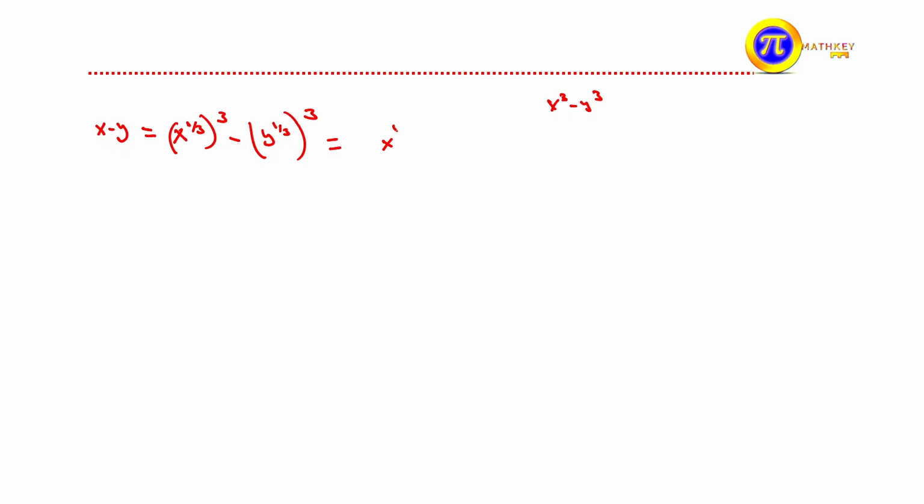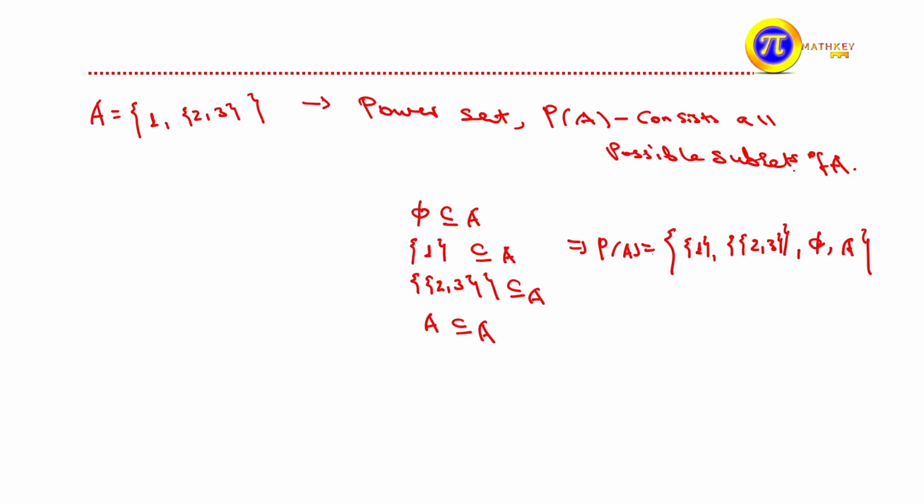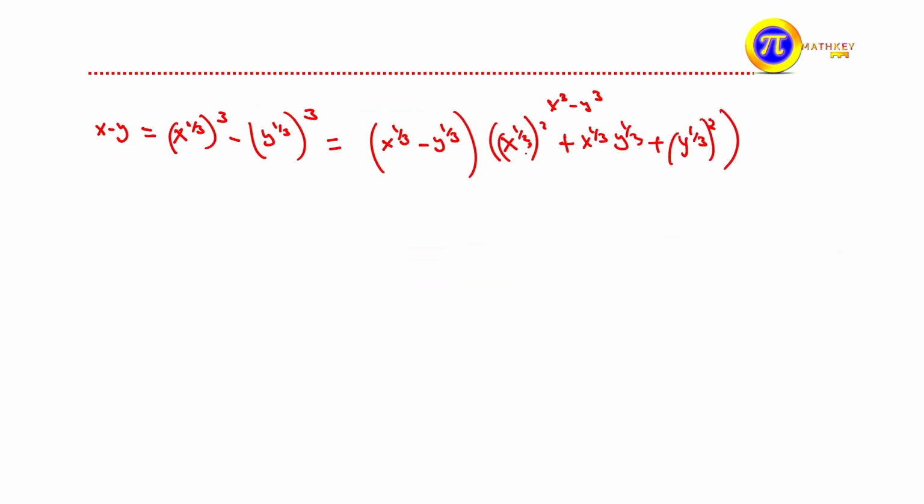x to the power of 1 over 3 means what? The cube root of x minus the cube root of y, times this is x, the cube root of this squared, as we did before. This is minus, so it is plus, times this is plus the cube root of x times the cube root of y, plus for the last one the cube root of y squared. This is the form we worked out before for x cube minus y cube. What does this become?